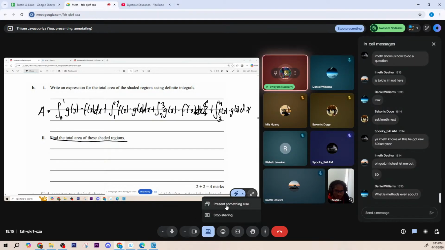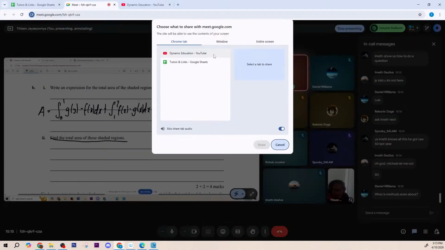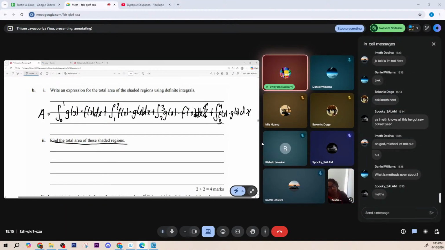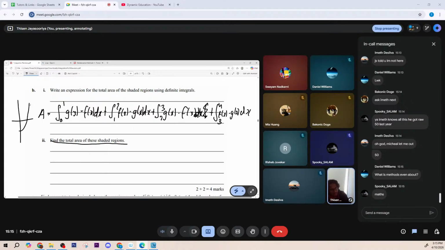So is it for bounded area? You don't consider the negative. Yeah, for bounded area you don't need to consider negative, but for signed area you do, right? If we needed to find the area between the x-axis and, let's just say, this parabola here, and we want to find the signed area, we do have to care about it. But for bounded area between two graphs, you don't. Okay, thank you.